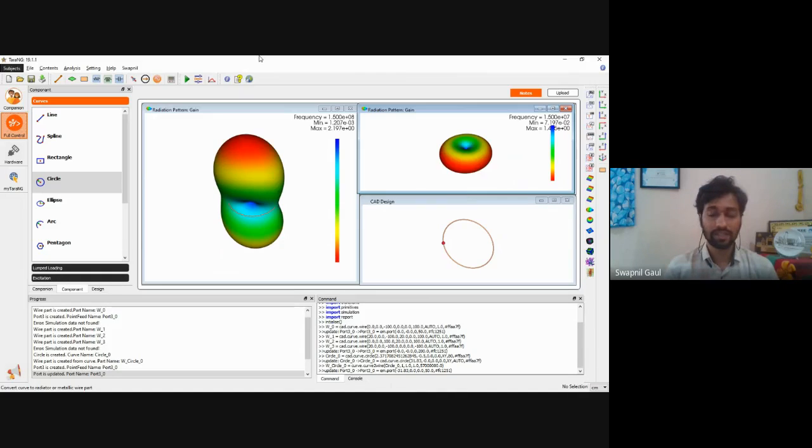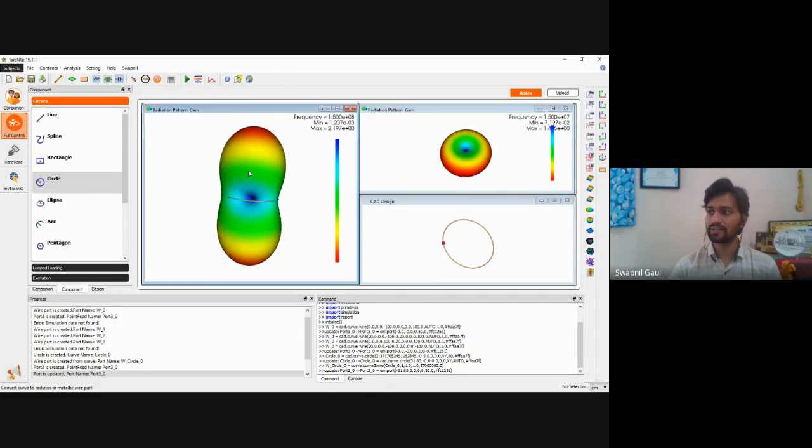Similar shifting and other shifting of radiation pattern is required in antenna design, but we don't do it with these loop antennas. In many cases, we prefer to do those things with array antennas, the radiation pattern rotations and all, because array antennas are more convenient, and electronically we can control the phase, monitor the radiation, achieve the radiation wherever we want, and do beam scanning. But here we can observe the change: we have this radiation pattern at lower frequency, and at higher frequency we have this. This particular radiation pattern is called the normal mode of operation, and this one is called the axial mode of operation.